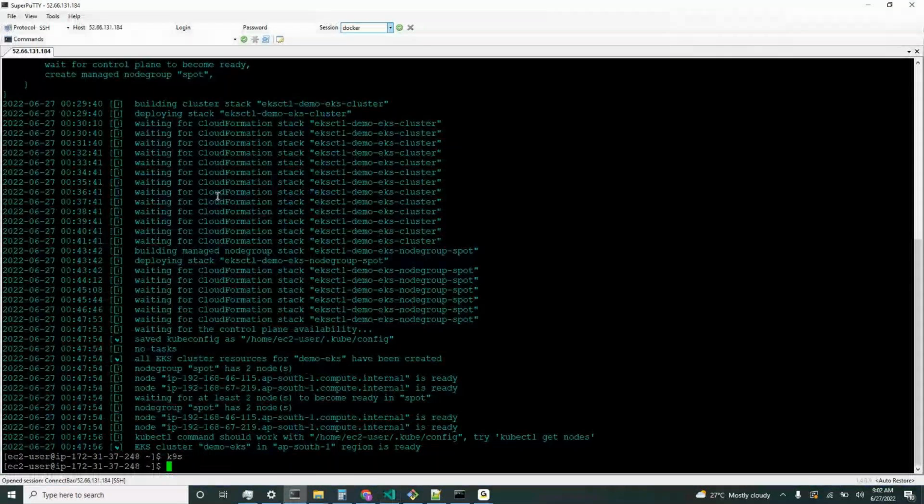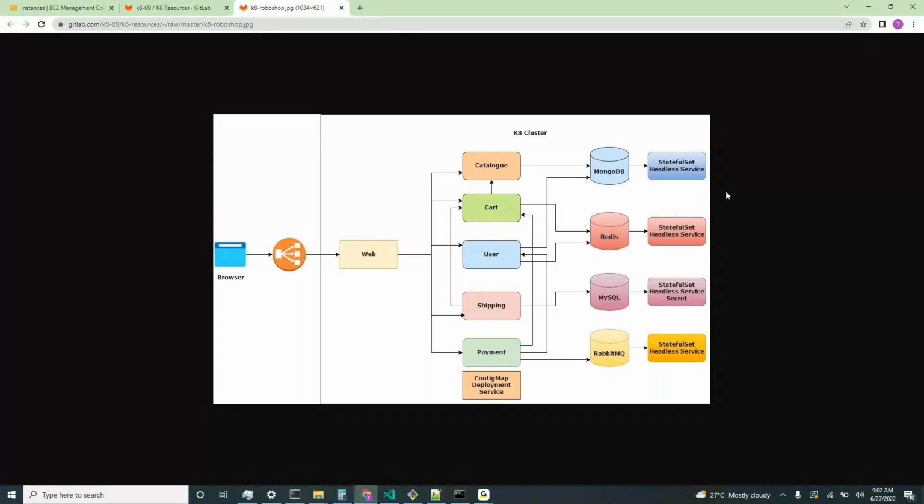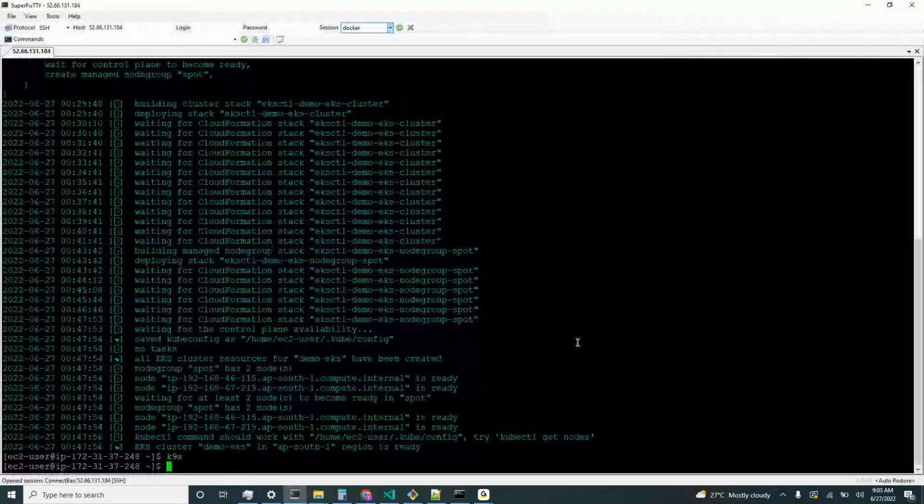Let us quickly set up these things from the back. First, I'll set up the database, and then from the back, I'll set up all the services. Finally, web. Then we can directly access the browser. This will take maximum 10 minutes. Let us set up quickly. This is RabbitMQ, right? So we have all the things here.